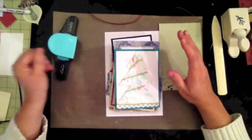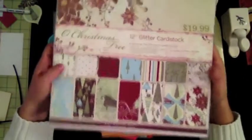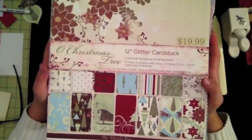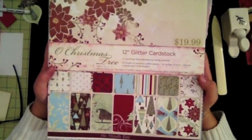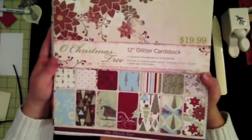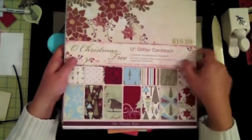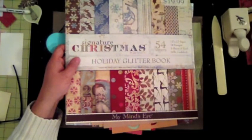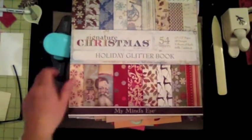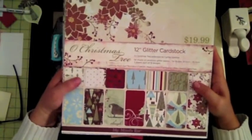I've been very busy creating cards for the last two or three days because I have these two paper stacks. You may have seen some of my other videos where I've used these paper stacks. I'll be using this one which is my Mind's Eye Christmas Tree and also my Mind's Eye Signature Christmas Holiday Glitter Book. Both are gorgeous papers with a lot of glitter and dimension.